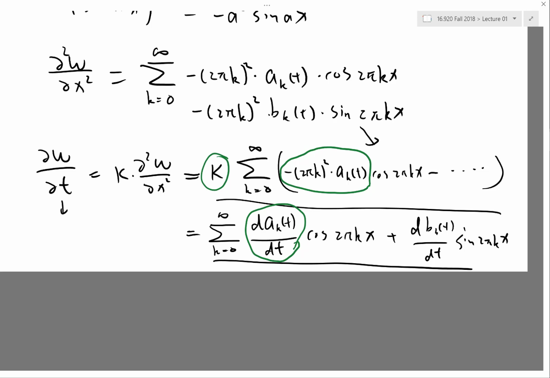So no matter analytical methods or numerical methods we're going to study later, a lot of the goal is to reduce a partial differential equation into an ordinary differential equation. And we assume we already know how to solve ordinary differential equations, either analytically or numerically. Okay? So basically, if you look at a PDE and say, oh, I have reduced it into an ODE, great job, I'm done. So here, I have an ordinary differential equation, dA dt equal to minus kappa times 2 pi k squared times a. Do we know how to solve that equation?